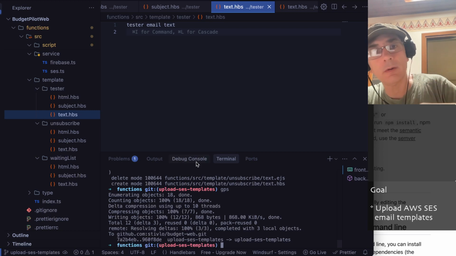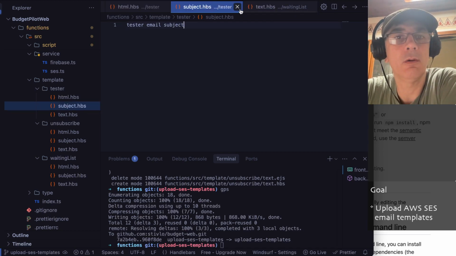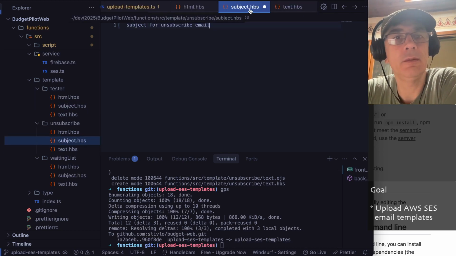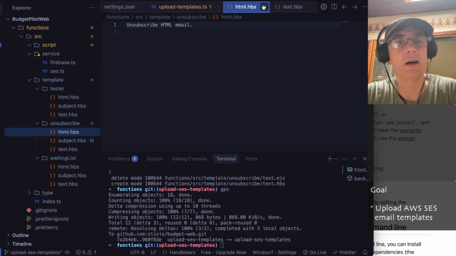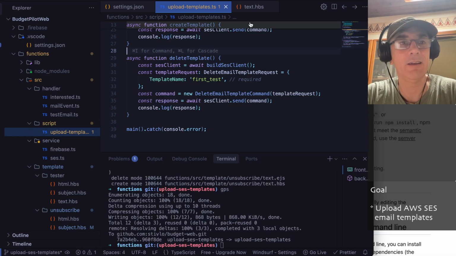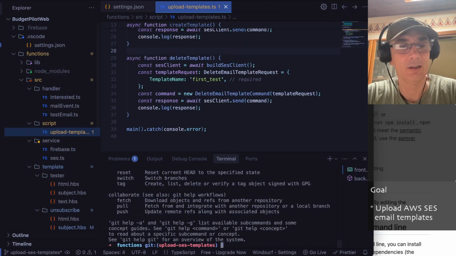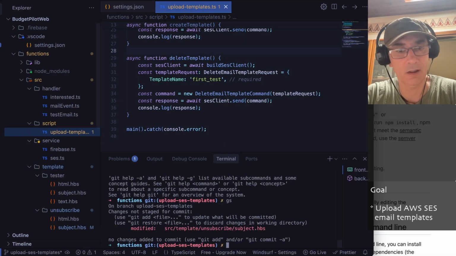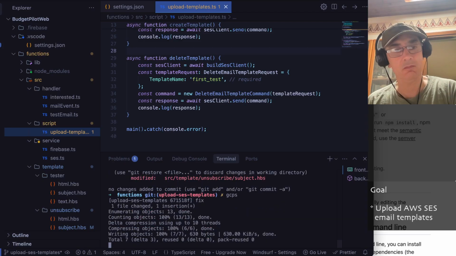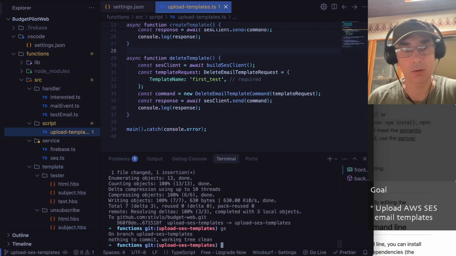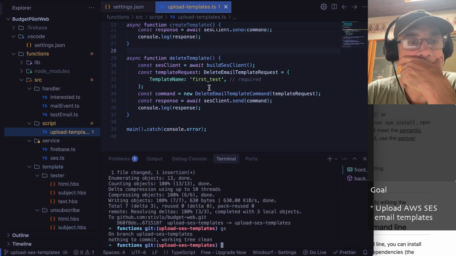Now we can upload all of these folders. The script will be interesting. Oh, I had a file that wasn't saved. So now, there you go. Too bad. I got this fix. Commit and push. Okay. Good.